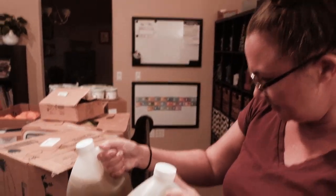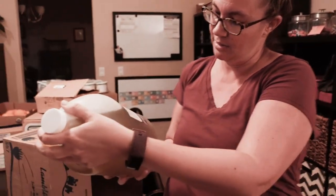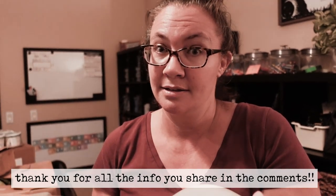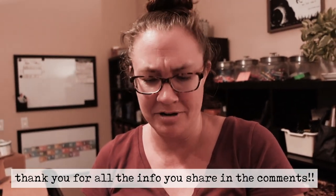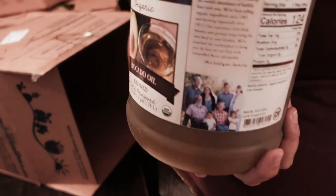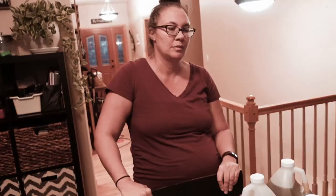But you know, last video, we were talking about the expiration dates. I am curious as to what these are. I learned that avocado oil has one of the longest shelf lives, and the expiration date on this is 3/21/24. It's one of those things where I feel like we could have a lot of this on our shelf. If I had to pick between the two, I like using the avocado oil more than the olive oil, but I understand the olive oil's got compounding benefits.